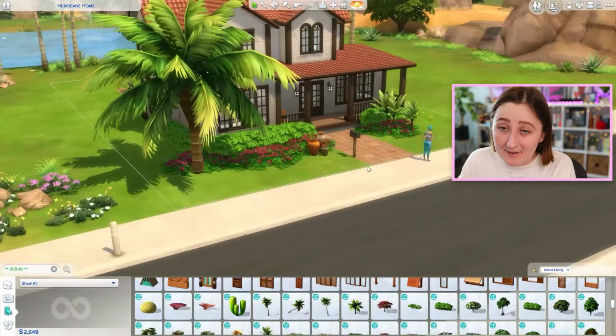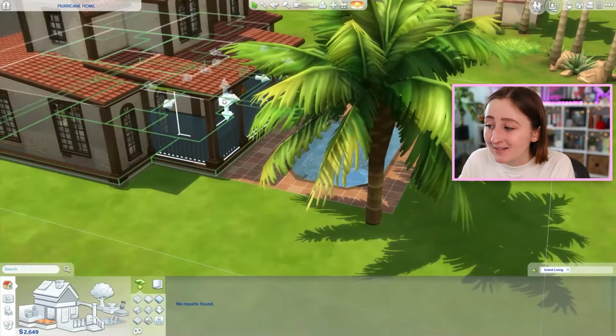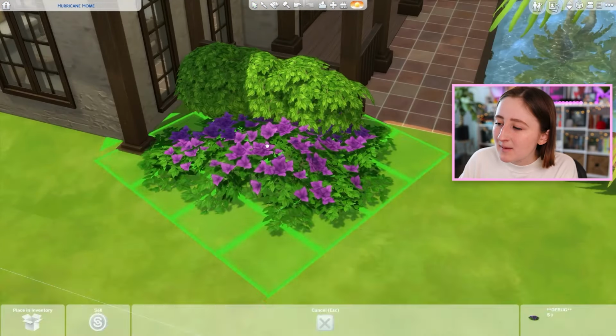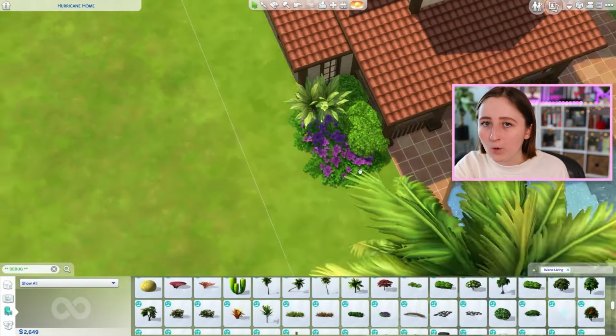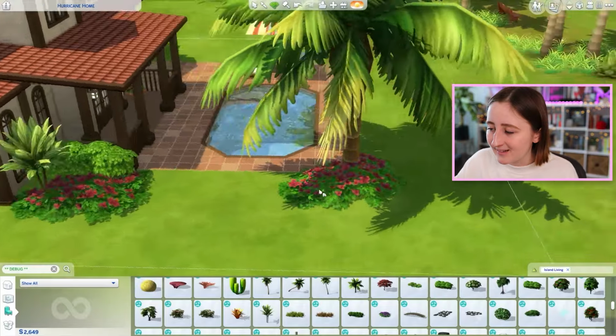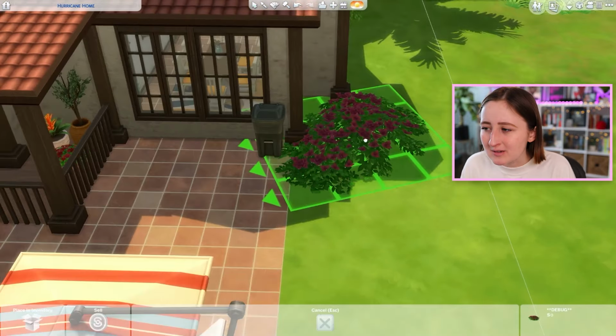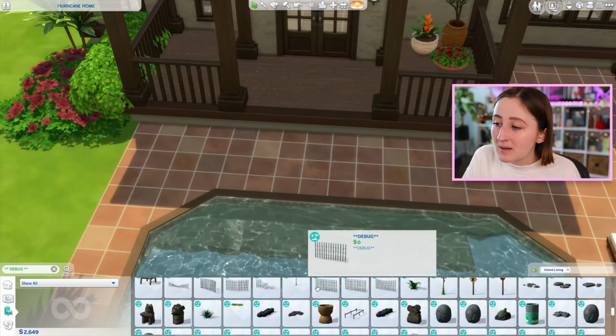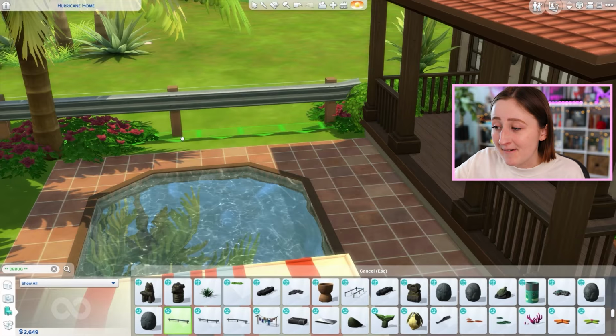You can access all of that from debug, but then you can also access all the landscaping with that live edit sheet. And that landscaping, you might see around you in the world, like here in Oasis Springs, there's plants in the neighborhood that are planted everywhere. A lot of them aren't actually the same plants that we have access to in build mode, and they're also completely different models, but you can access them with that live edit objects cheat.